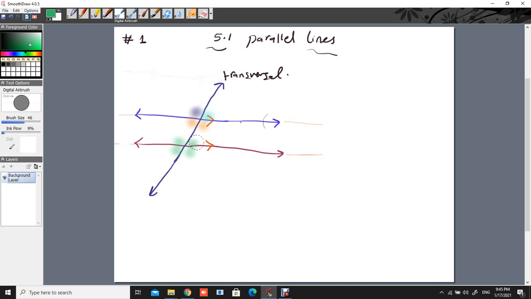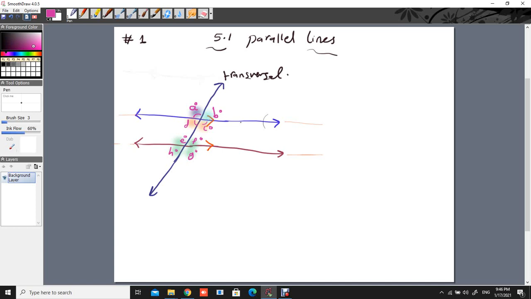Now I'm going to give you some important properties of parallel lines with a transversal and the angles. What is the relationship between these angles? Let's say this is angle A, this is angle B, this angle D, this angle C. I'm just labeling the angles. This is G. You can use any letters in alphabetical order.